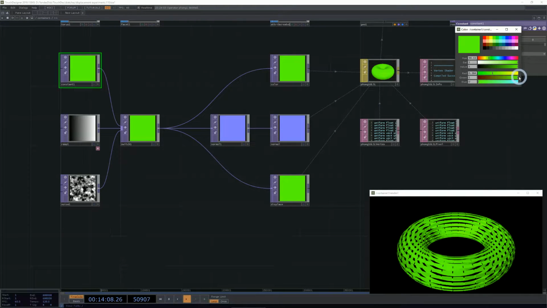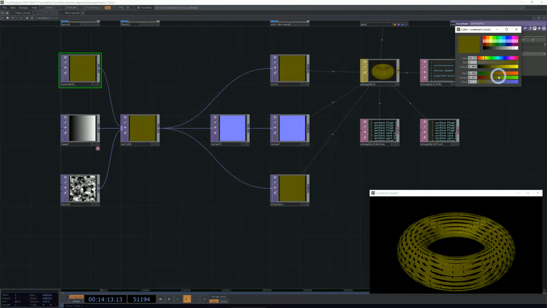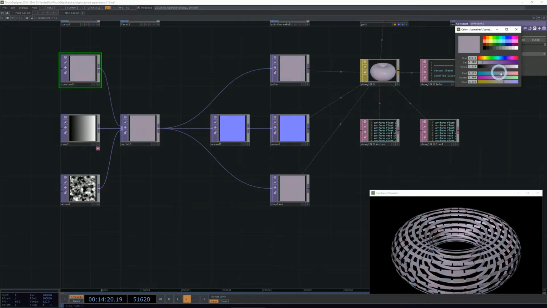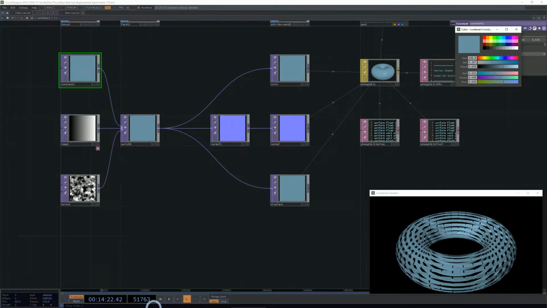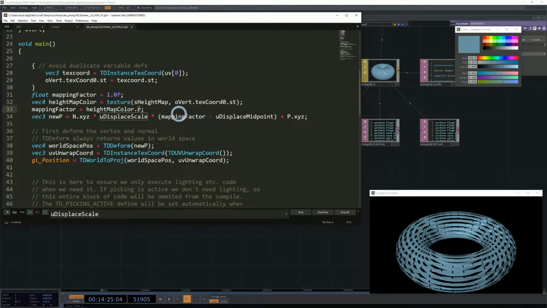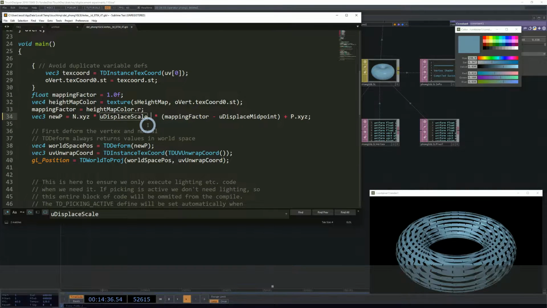For example, if I move the green slider, it doesn't change anything except color. Blue, nothing. And red changes everything. And yeah, as you can see, we have an error. So let's add X, Y, Z here and save.